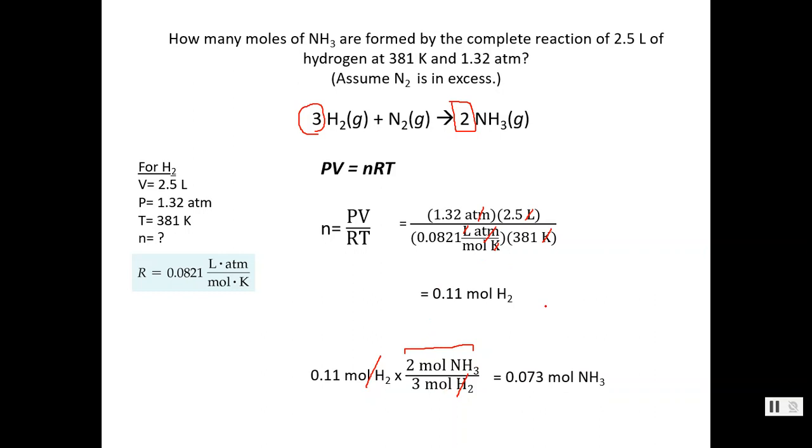So in these problems, when you do stoichiometry with gases, you're still going to use coefficients of the balanced chemical equation. The only new part is you now have a new way to figure out how many moles of a species you have by using the ideal gas law. We will use the ideal gas law and stoichiometry again in the next problem where we look at collection of a gas over water.